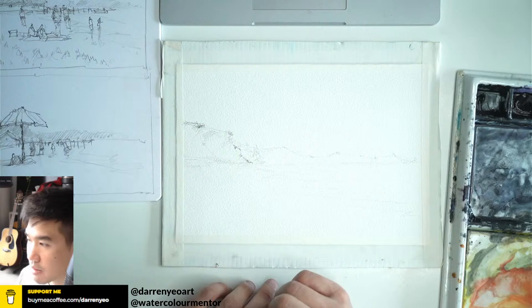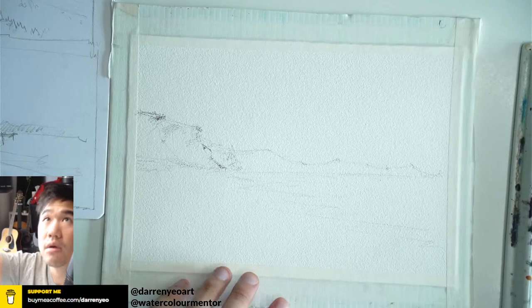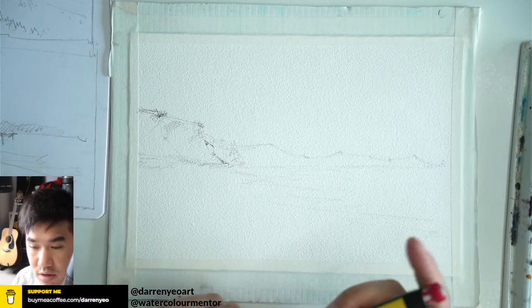Angie's saying, love the drawing but can't see it. Do you want me to zoom in or something? Is that going to help? Is that better, Angie? I might lower the light as well. Something like that, okay? And with the drawing, it's just a plan. You don't want to go too dark, and you don't want to put in too many details as well, okay?